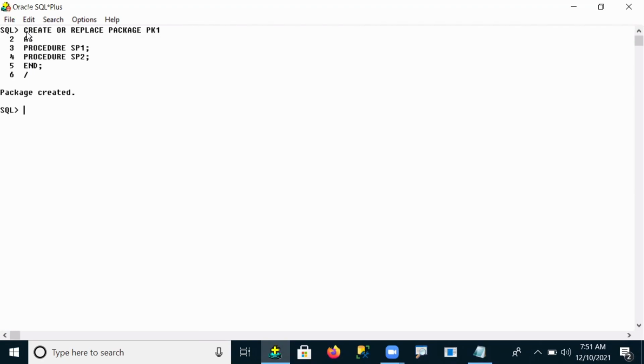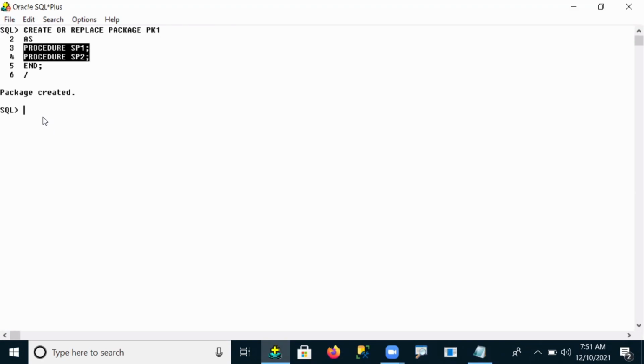In the specification block we only declare, but we can't write any code here. I'm just declaring my procedures, but I'm not performing any implementation. That is called the specification block.